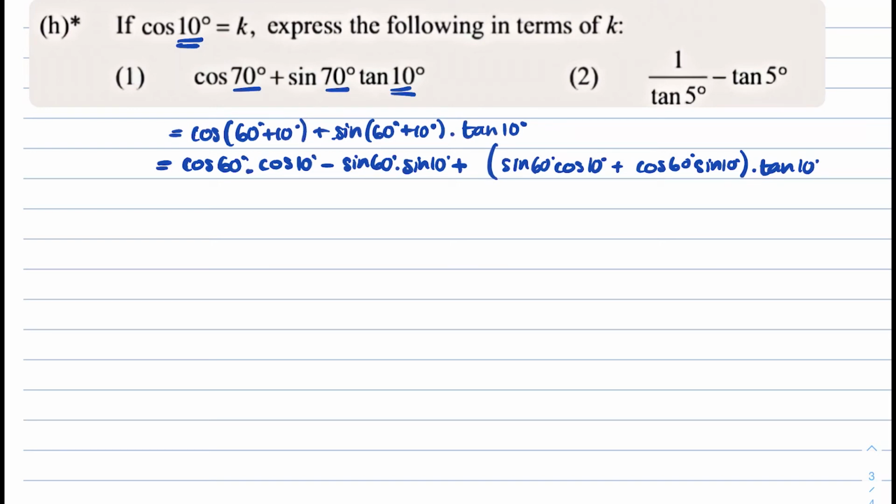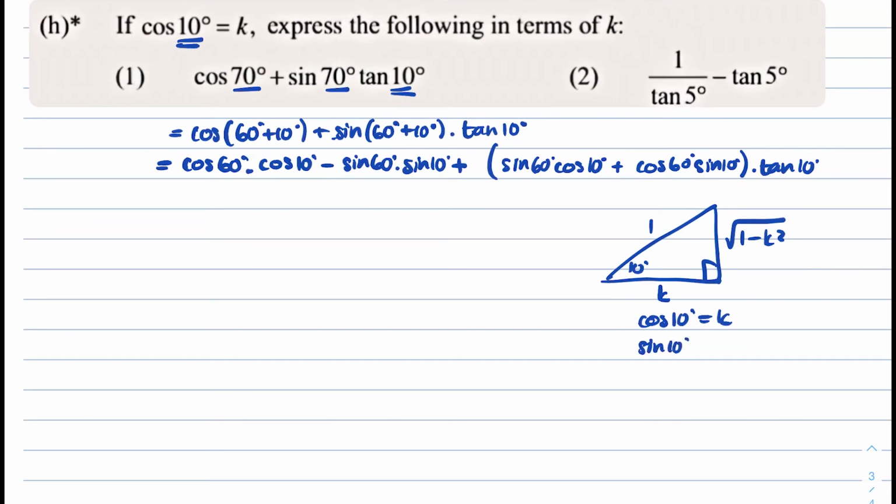Let's have a look at what this is leaving us with. Cos 60, sine 60, sine 60, cos 60, all of those are special angles which we're going to be able to look at in their ratios. But the cos of 10, there's our k. The sine of 10, we can't write. We can't convert sine 10 to cos 10, but we can look at a diagram. And in fact, looking at a diagram is going to help us a lot, because we can even make sense of what the tan of 10 degrees is. So if this is my reference angle, the given information, cos of 10, would be adjacent k over the hypotenuse 1. And by Pythagoras, this is going to be root of 1 minus k squared. Which means, if we look at this, our cos of 10 is k, that's what we had.